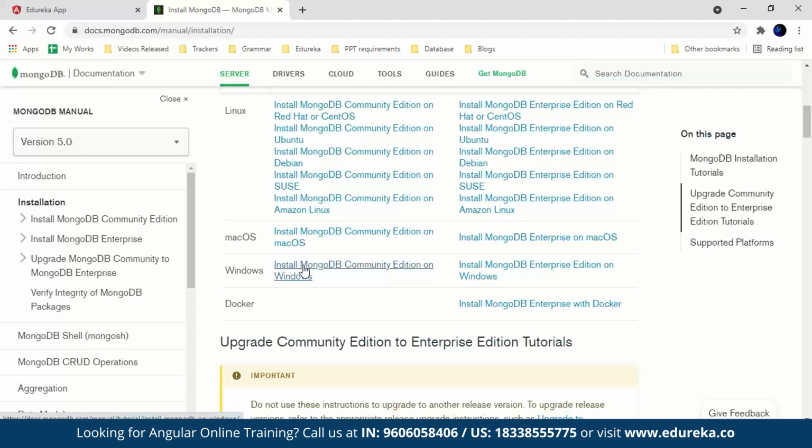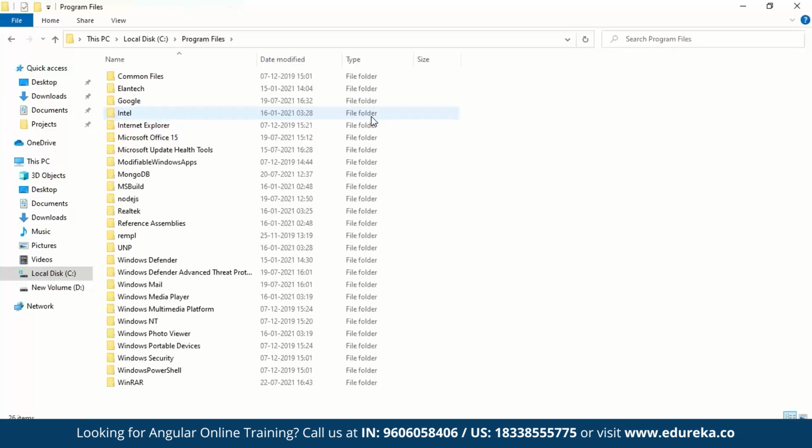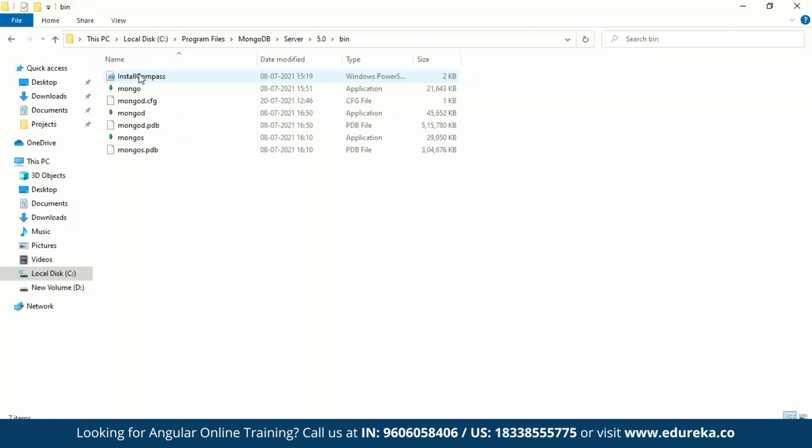Now, once you do that, you just have to go to command prompt. Let me show you the next process. Now, once you've installed your MongoDB, the installation file will be recorded in your program files. Now, when you go to your program files, you can find a file called MongoDB. Here, you'll have to go into the server, your version, bin, and inside that, there will be an exe file.